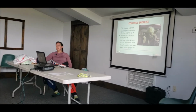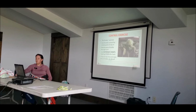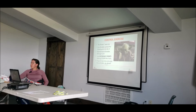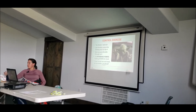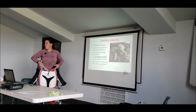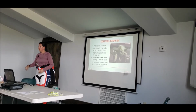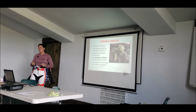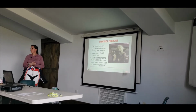So one of the things we suggest to people, mainly our new guys, but even our advanced guys, is try a no brakes exercise where you go in and you go around, do a few laps without using your brakes. Engine braking's fine, taking your hand off the throttle and letting your speed settle. But what you'll find is it helps you, it's one less thing you have to keep track of if you're not braking.